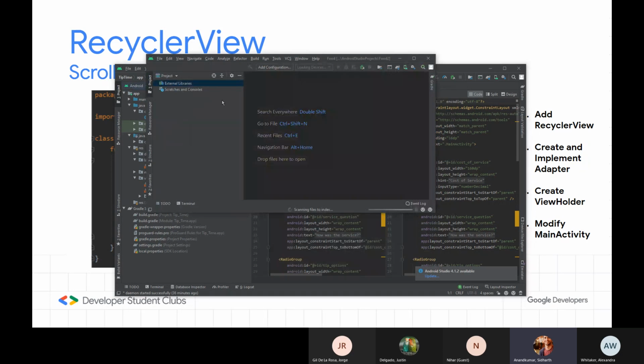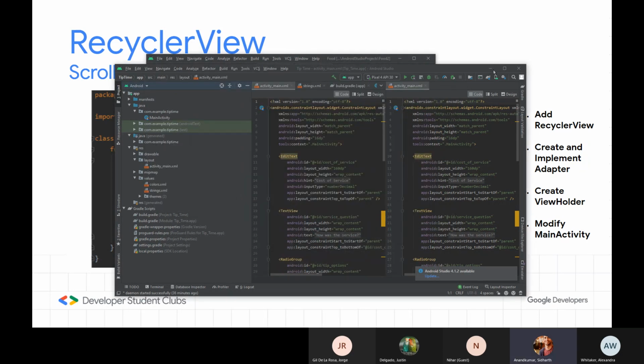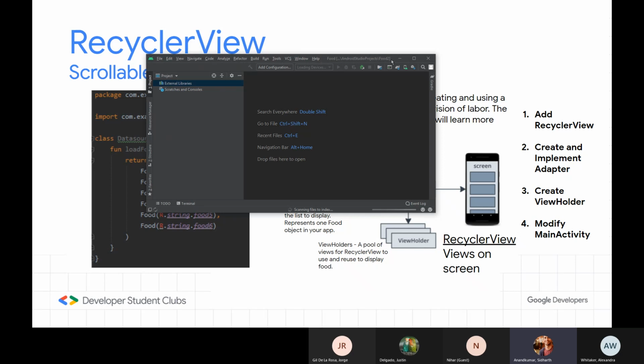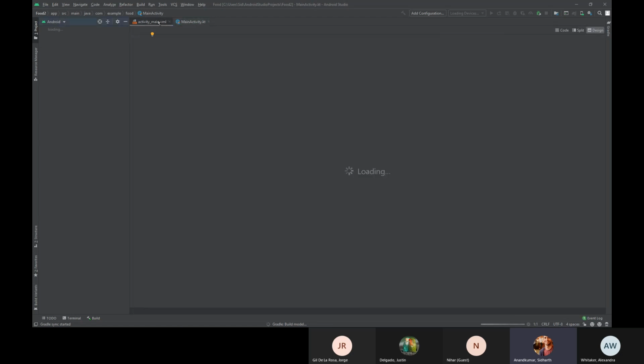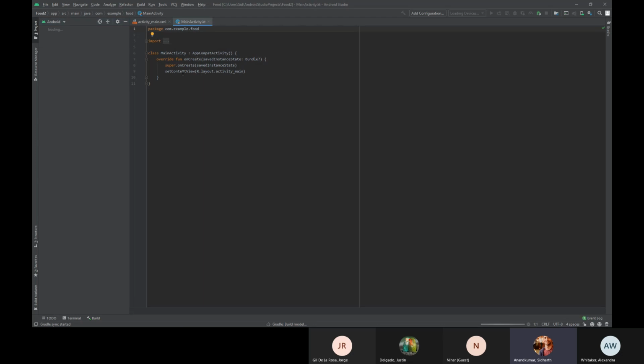We did this last time as well. Mine's called Food 2 because I already have a project called Food. And we're in the project, right? So, Kotlin always gives you an activity_main.xml to build out your front end, and the MainActivity.kt is your backend, is where your main function is, where your main activity takes place in the backend. So very clear distinction right here. The XML is the front end and the .kt is the backend, just like last time.